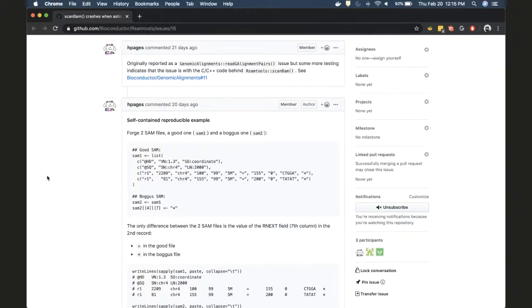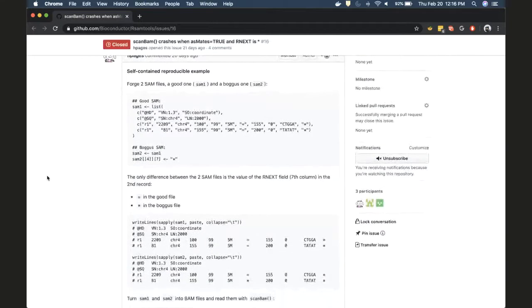And that's great, except that I'm not on Linux. I have a Mac. But then I knew that we had these Docker images, so I fired up Docker and installed the devel version of SAM tools and used the example that Janet and Hervé had come up with, and then it reliably seg faulted on Linux.